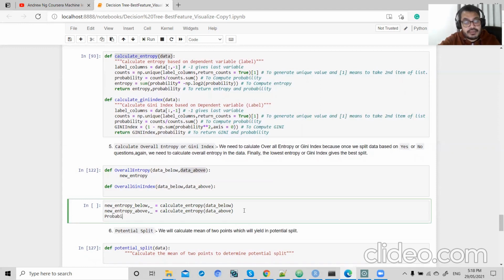Also we need the probability of below. So the probability of below will be length of below divided by length of below plus length of above.